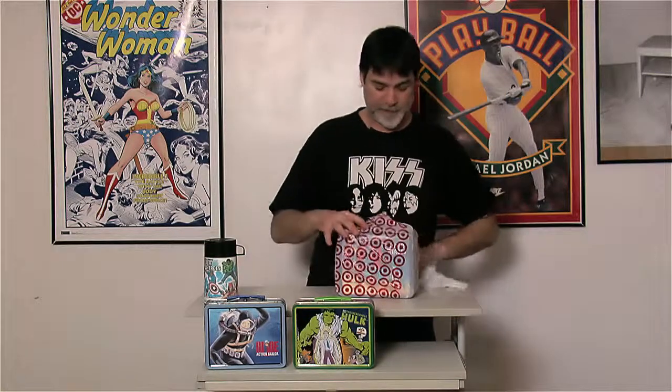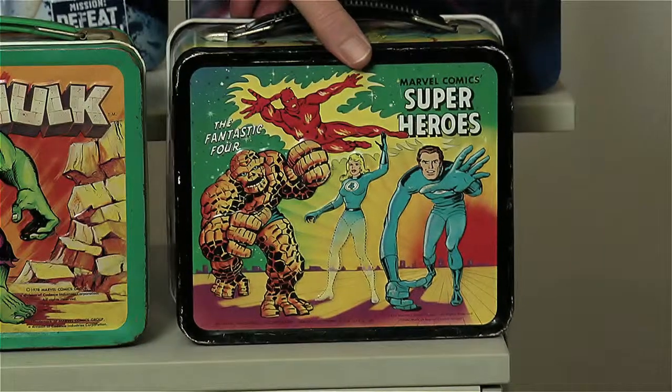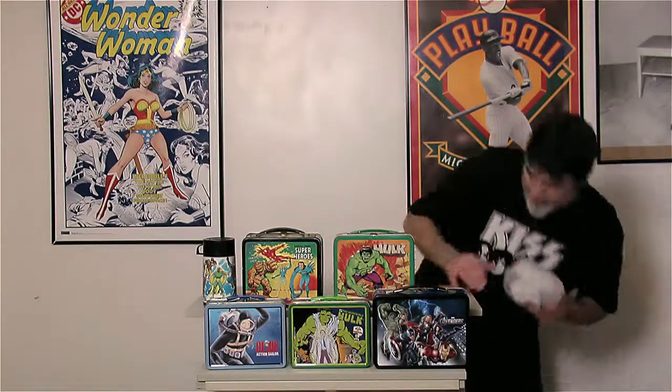This is a Marvel thermos. It goes with the Marvel lunchbox. This is vintage. This is late 70s. This is just a beautiful lunchbox. Look at that, man. That is just beautiful, beautiful work there. And it's in great shape. Got the thermos for that bad boy. This is contemporary. This is from the Avengers movie. I think I got this at Toys R Us this year for about 10 bucks. This is vintage Hulk. I think 76, 78, and I have the thermos for that somewhere.